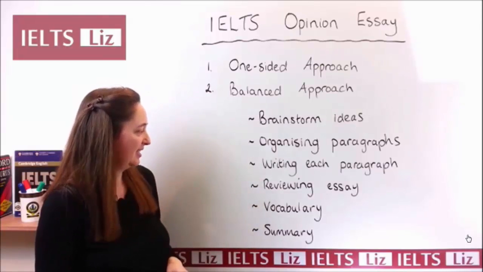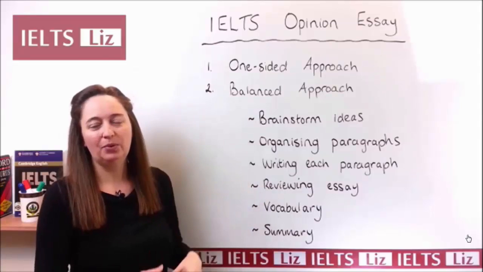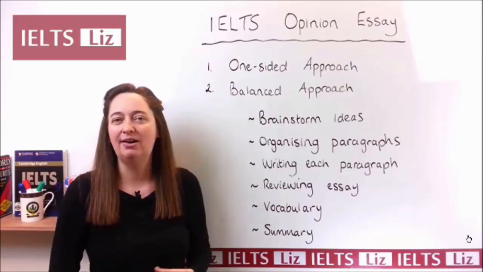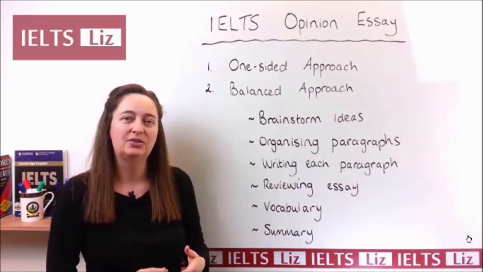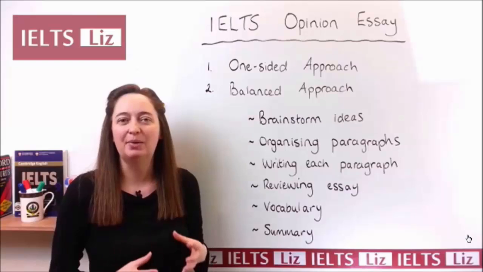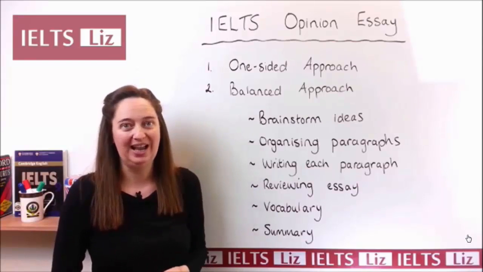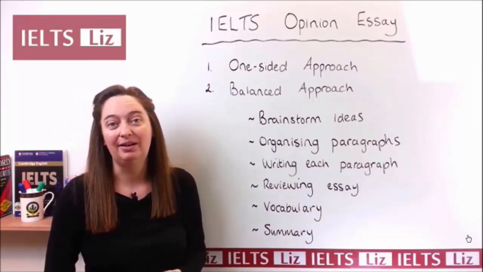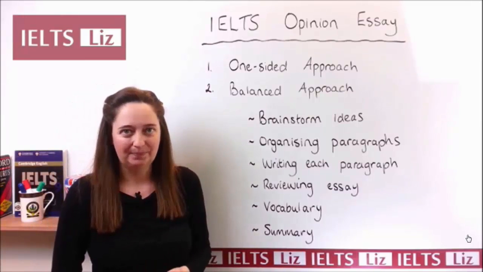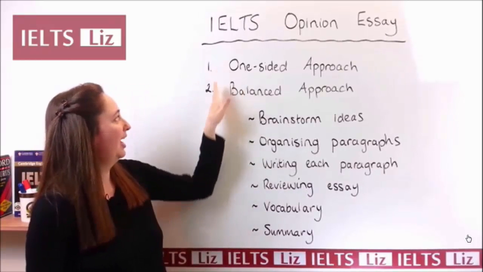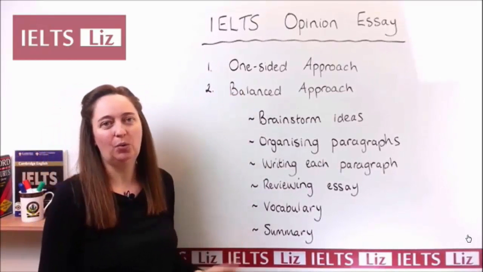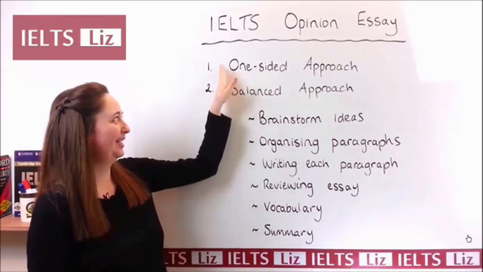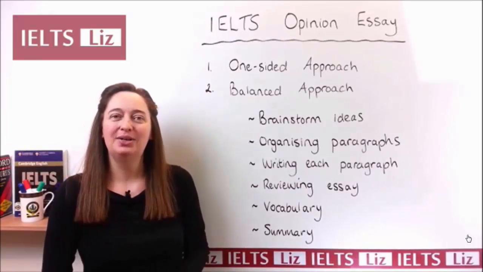When we finish the essay, I want to review it. I want to go back through the essay, looking at it through the eyes of the examiner. I want to point out some of the key features that the examiner will pay attention to in your essay. When we've done that, we'll look at useful vocabulary that we used in the essay. When we've finished both essays, at the end, I will give a quick summary of the pros and cons of each of these approaches. Right, so let's get started.